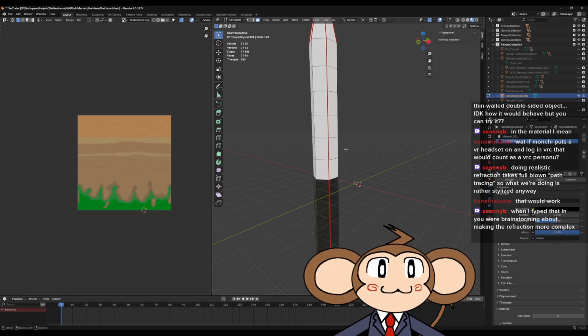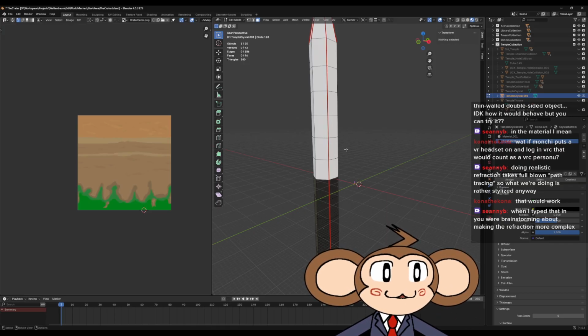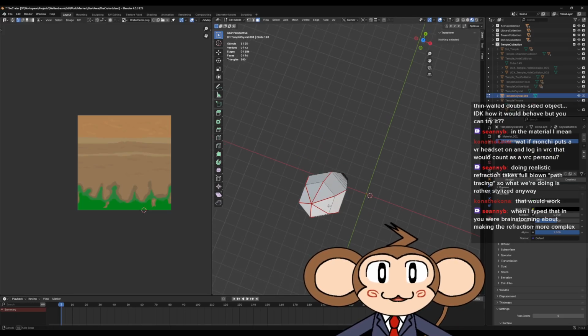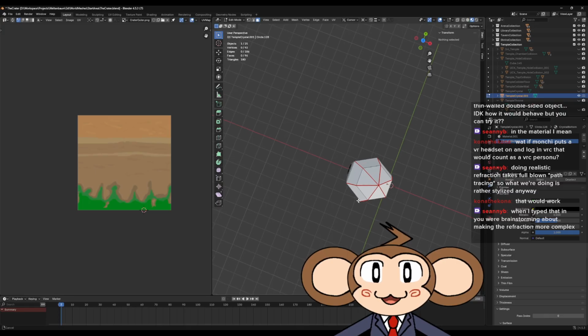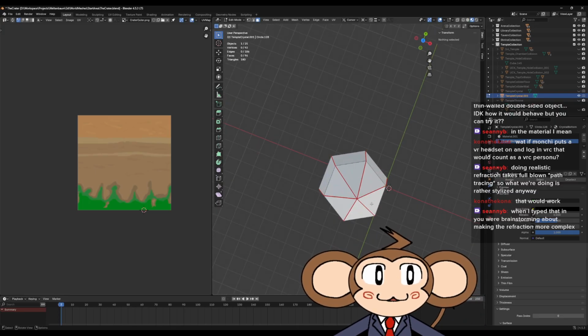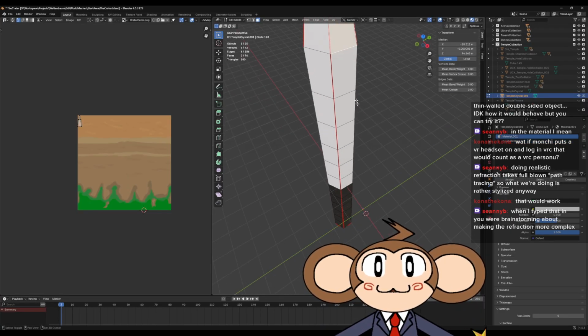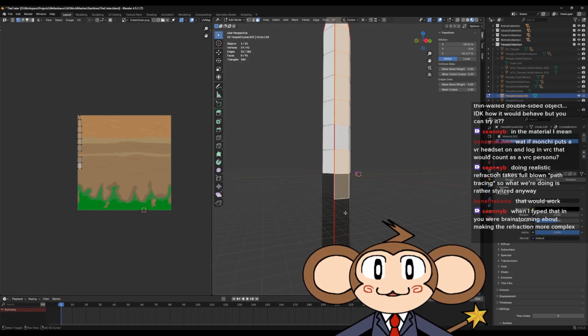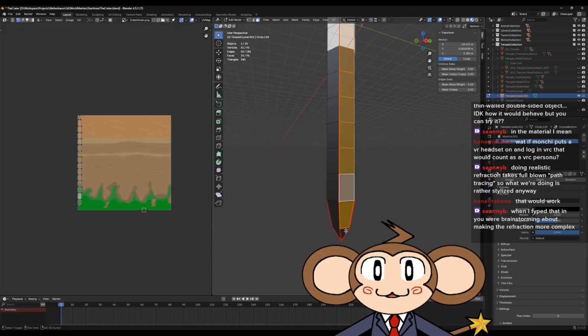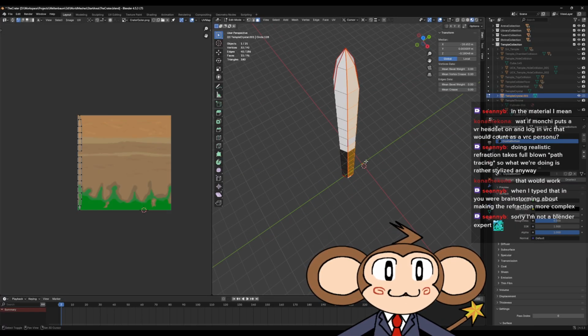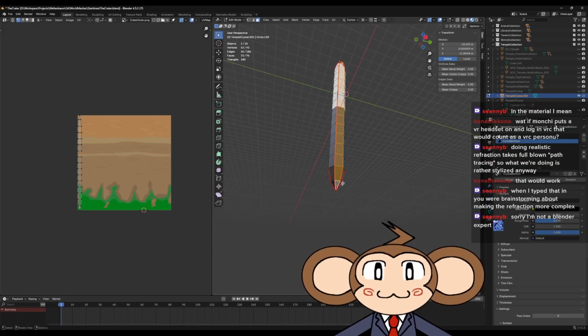Is there a modifier or something that I can use to make multiple objects out of one, if I cut it? I could go the monkey brute force way. I can just do this, and then connect them with each other again. You're not? Why not? Please be an expert.